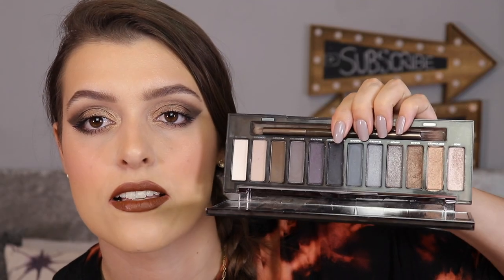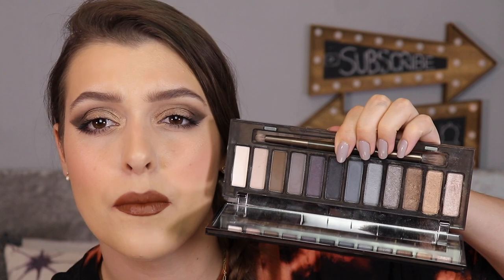I don't know, what do you think? Kind of smoky, kind of cool, kind of grungy. I want to keep saying it. I'm not mad at it, by any means. I quite like it, in fact. Let's dive into the blacks and the greys and that purple perhaps, because that looks really, really awesome. So yeah, let's get into those.